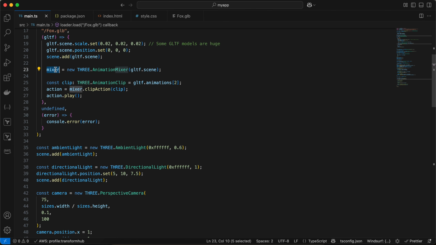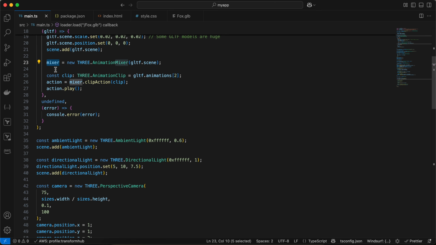Here we instantiate our mixer as well. Then here we create this gltf.animation. Now what is this 2, where does it come from? For this Fox we have three types of animation, like walk, survey and run. So 2 is for run. Later on I will show you how to know which types of animations are there. You can do it programmatically as well, but I think an easier way is to use another website which gives us all the animations we have. Then here we can use an action as well, and here we just do action.play.